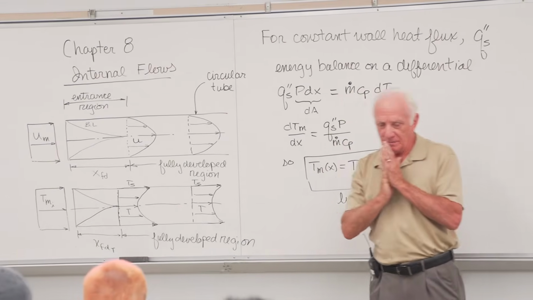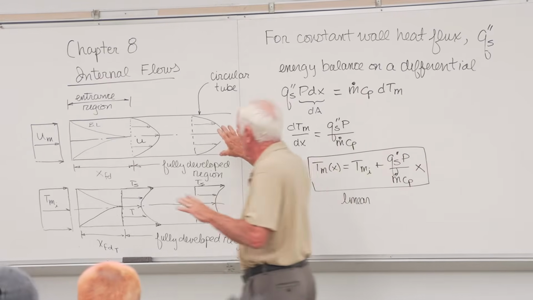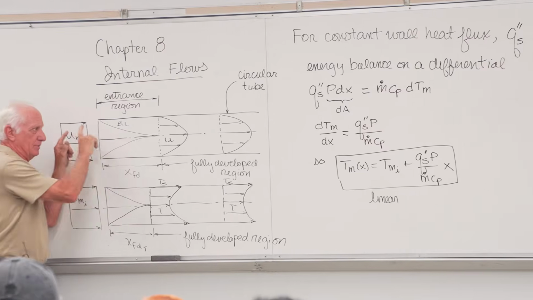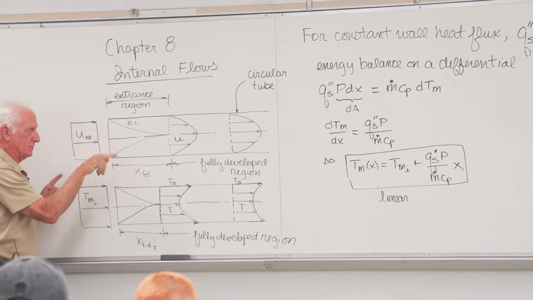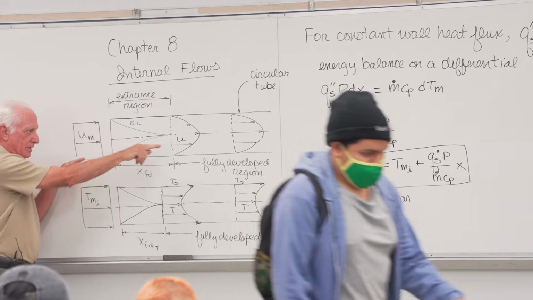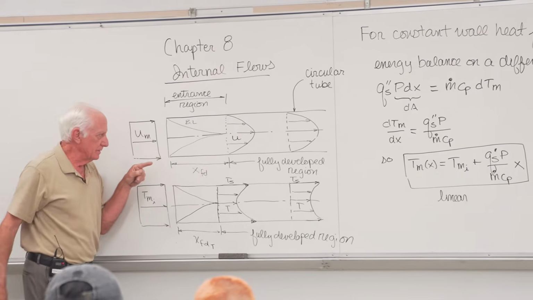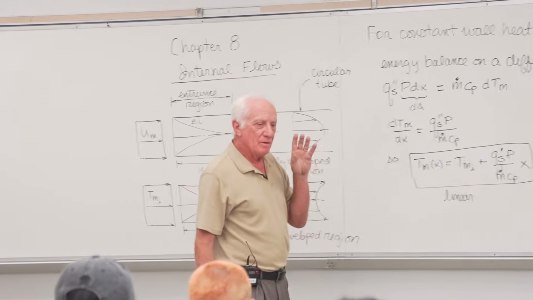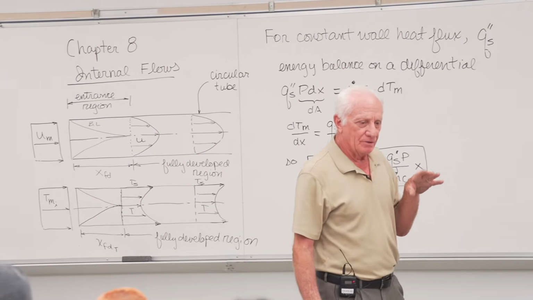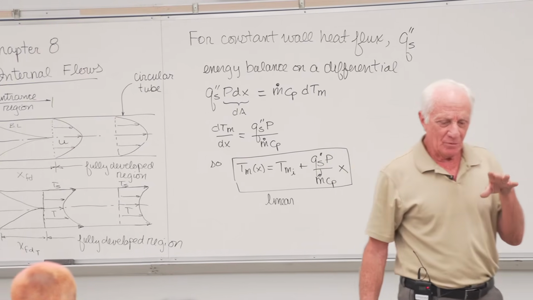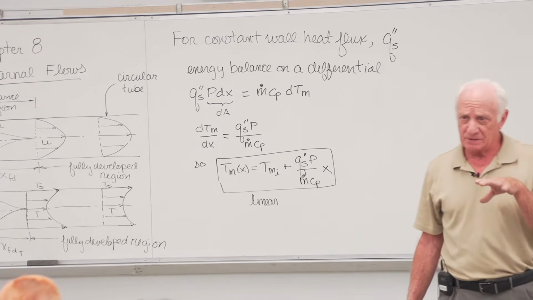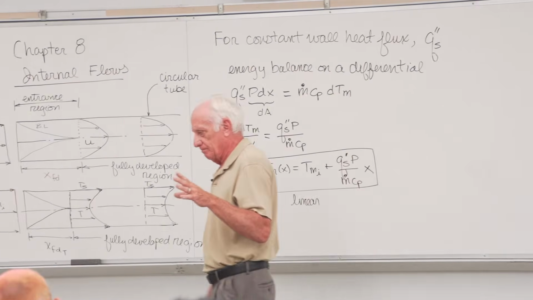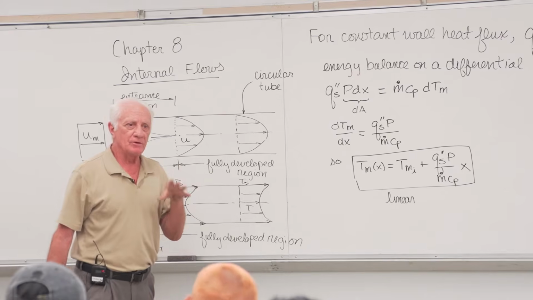So here's how we start the model. Now this picture up here, this is a circular tube, diameter. This is the tube. Diameter is D. We measure X along the tube axis. Anytime we've got convection heat transfer, we pretty much have to go first to the fluid situation. We have to understand what's going on in fluid mechanics before we tackle the heat transfer. So here's the fluids picture, and this might be a review for you from your fluids class.